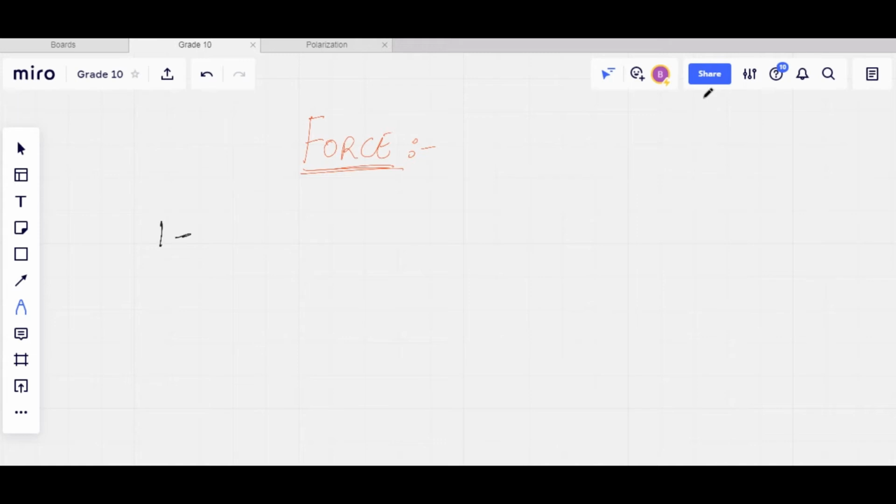First and foremost, the most important thing: what is force, and how do we define force? If someone who is not familiar with physics asks you what is force, to elaborate in basic and general language, we say a push or pull is generally known as force. I can give you an example of this push and pull. The basic example is opening a door.